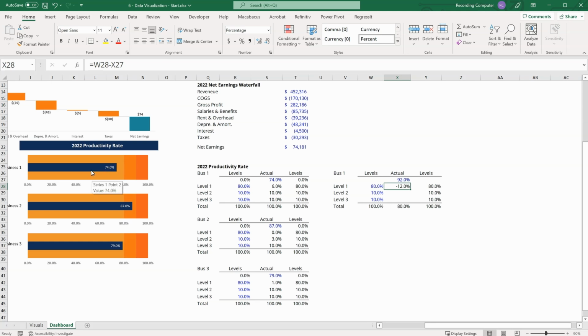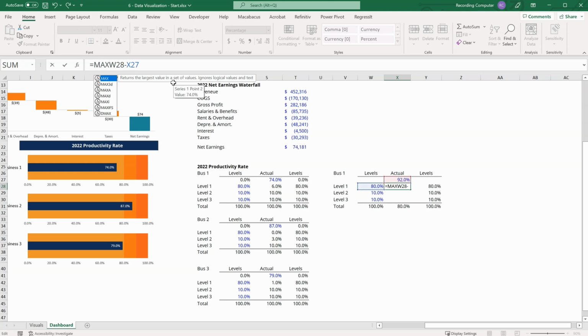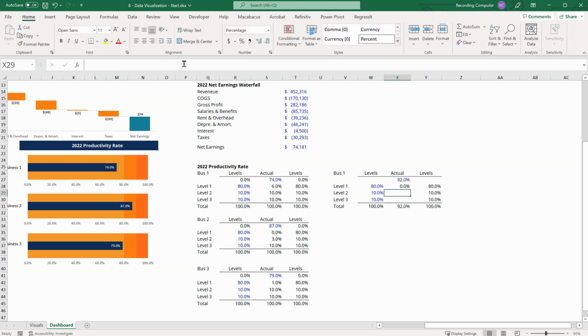So to solve this issue, we only want to return the result of our calculation if it's a positive value. Otherwise, we want to return a 0. So what we can do is we can wrap this formula with the max function. And we want to take the maximum value of this formula and 0. So if this formula returns a negative value, we return 0. Otherwise, we return the results of the formula. So if we change this actual result back to 74, we see that we're getting a value of 6. So we know that this is working properly.